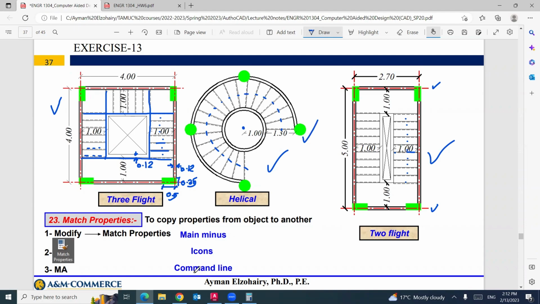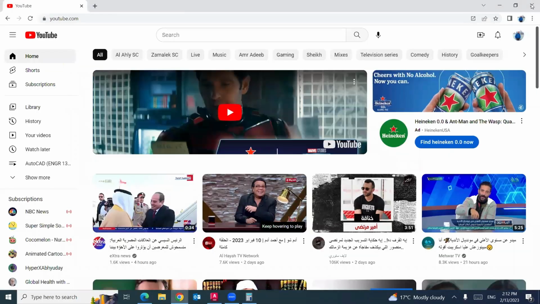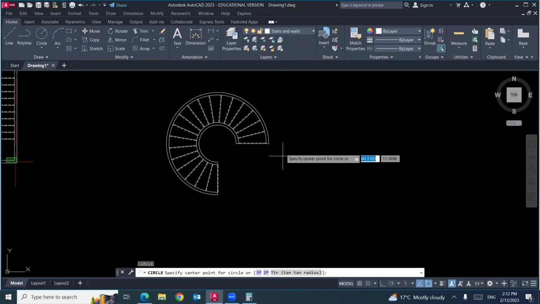I can draw your columns. Sorry. Your columns look like circles.